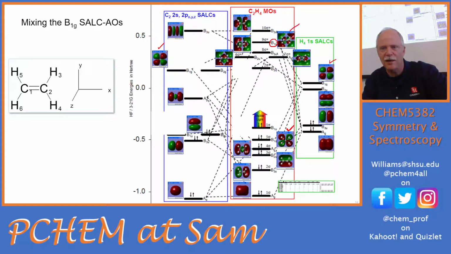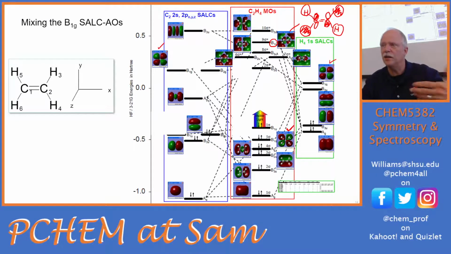And then up here, this one up here, the B1G up here. It's that same pattern, but now the hydrogens and the p orbitals on the py orbitals are out of phase. So that's a little difficult to draw, but you could do it. You have the p orbitals out of phase, and it's out of phase with the hydrogens. Make sense? Yeah, so either in phase or out of phase, same shading or not. It's that simple. And you already know the symmetry because you're combining ones of the same symmetry. So you know that these are B1G orbitals.